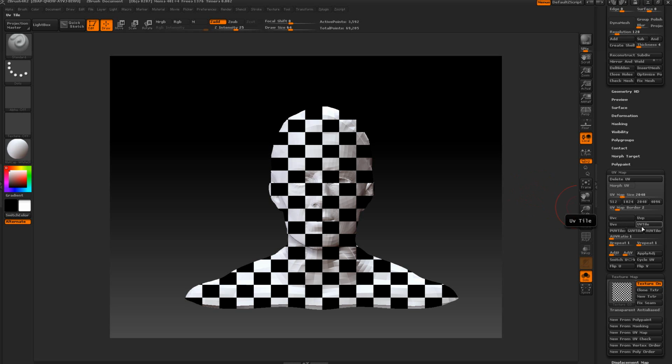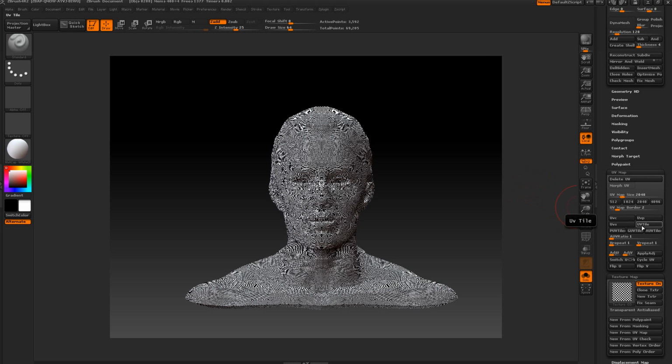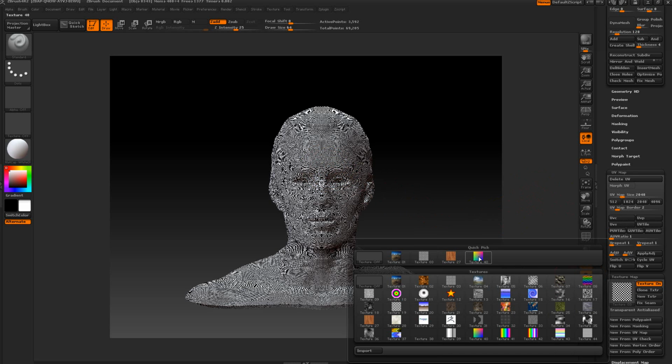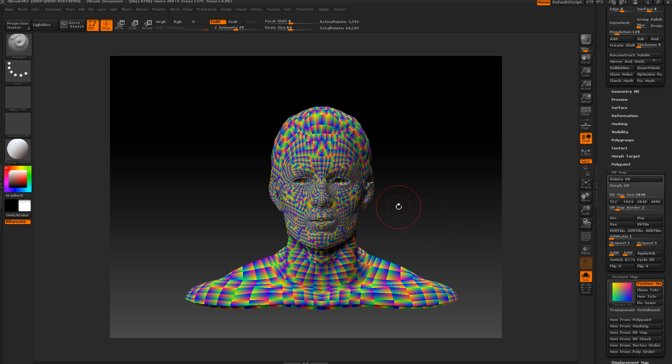We have the UV tiles here. When we select this, it assigns the texture map for each polygon. We want to see that a little bit better. I'll turn this on here, and it assigns the texture map to each polygon. Be very careful of not using a Morph UV on this, because I've known it to kind of freeze up, so be careful about that.